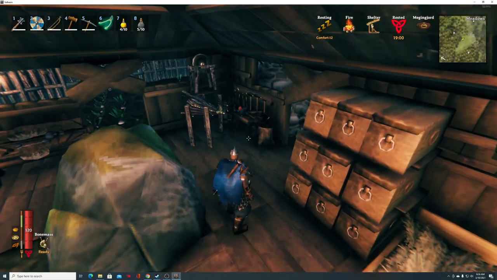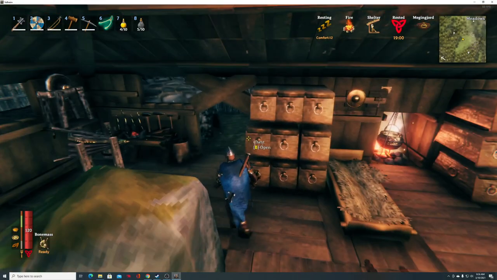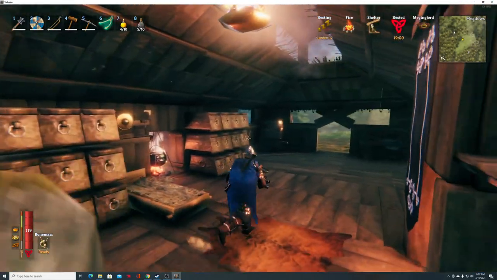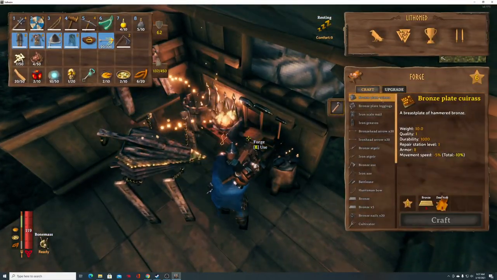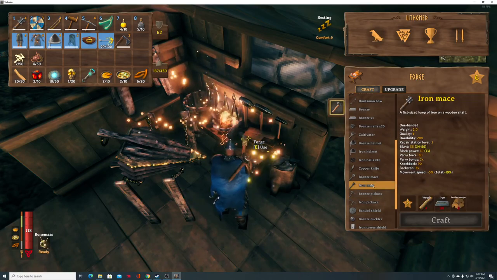Then I want to start thinking about, of course, finding the bender, getting the belt, and then getting my weapon. I really want my iron weapon. Let me see here. If you look at this, I think it's better than your fully upgraded bronze. Or it's the same.